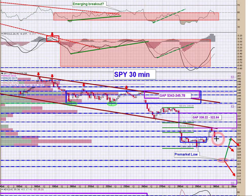But remember, there's going to be a big gap. I don't have it marked in here, but there's going to be a gap from 330 down to wherever we open, be it 327, 326. So be aware of that. There may be an attempt to flash the gap fill and fill it first and then roll over, or if everybody changes their mind, rip it higher and then go up here. But I doubt that. But stay flexible. Let price come to you and let it lead your trading.